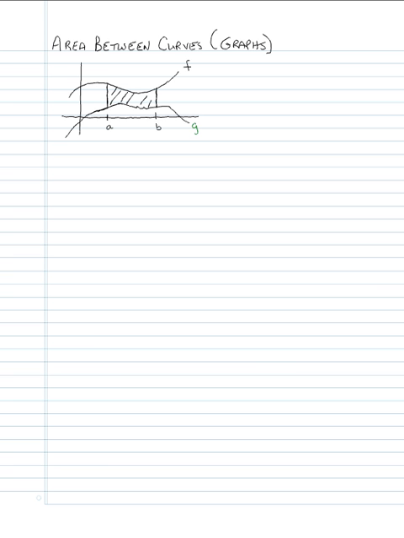Now, before we set up a problem like this, we need to understand how we can calculate distances, because we're going to do this in a very similar fashion to what we've done in the past. We're going to imagine a representative rectangle here. That representative rectangle will have a width that's infinitely small, what we call dx. But the question is, what is the height?